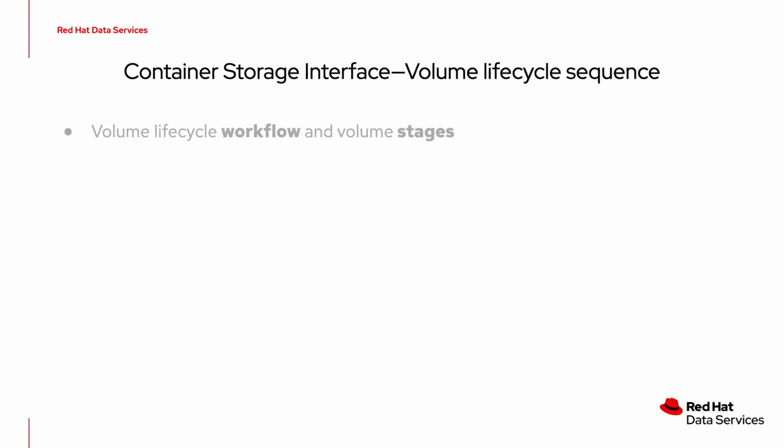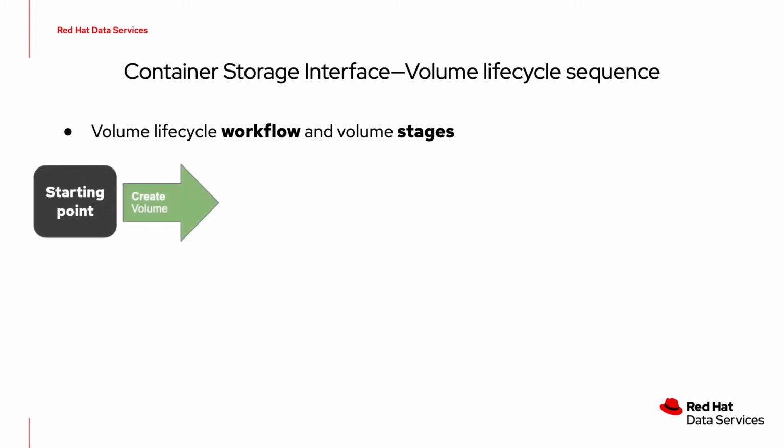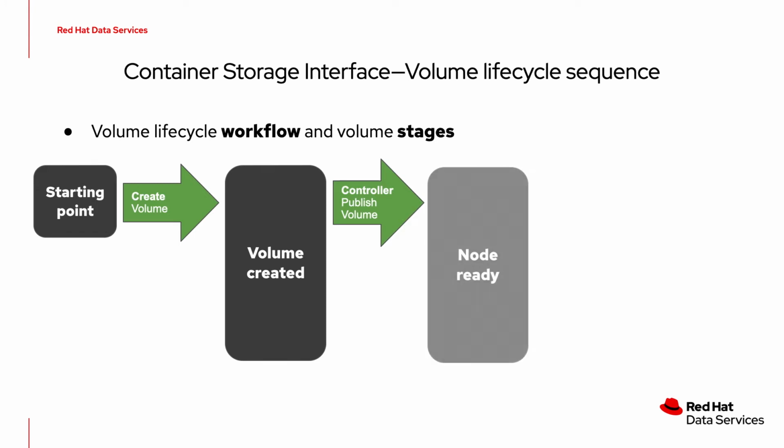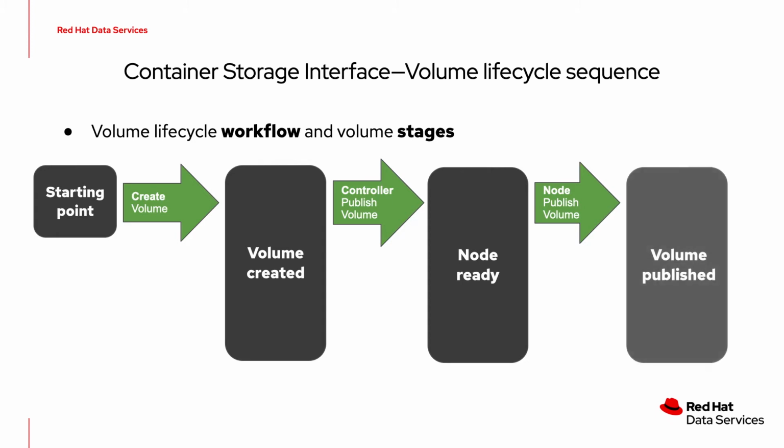Now we're moving on to the volume lifecycle workflow and the different volume stages. So the moment a volume is requested, we enter the starting point where a volume is created. And when that's done, then the next step is to publish the volume to the controller. And once that's done, there is a state named node ready. And once the node is ready, has the volume in place, that's the point where we create the bind mount, make that volume available to all nodes in the cluster. And this is named node publish volume. And then once that's done, the volume is actually published. The bind mount has been realized. Containers are able to access the persistent volume capacity. The nice thing is it's a very simple process.